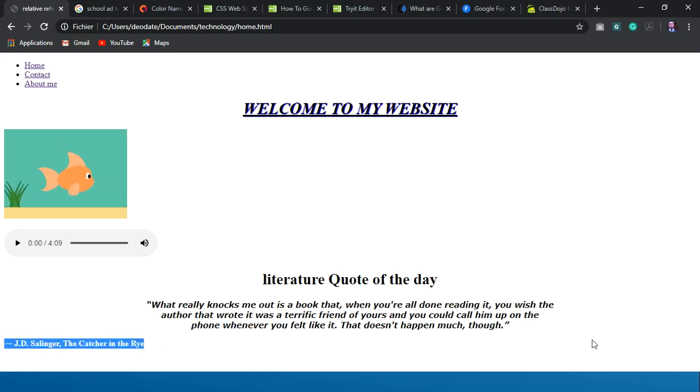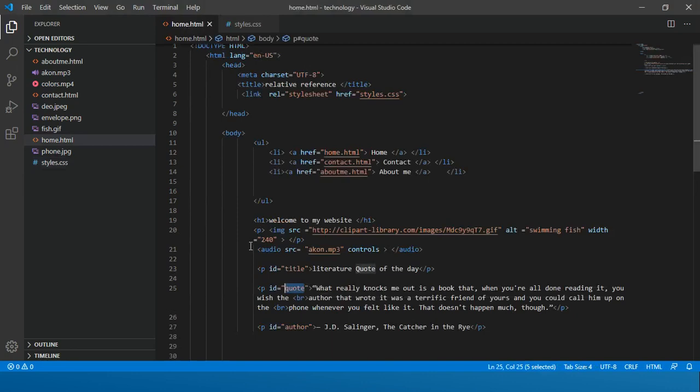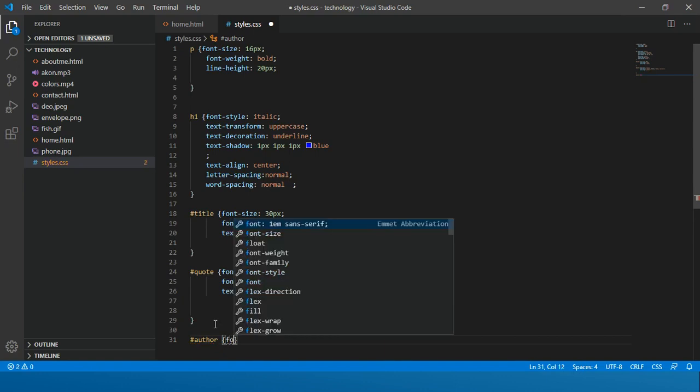The same thing we're going to do with the author's name. This time around we're going to bring it right here on the bottom right, and we're going to change the font family too. And to do it, we're going to use author ID. Always start with the pound sign, and for the author we're going to change the font family too.